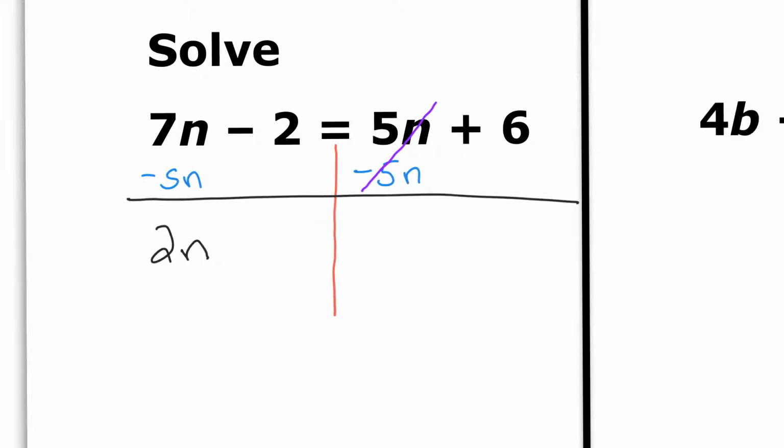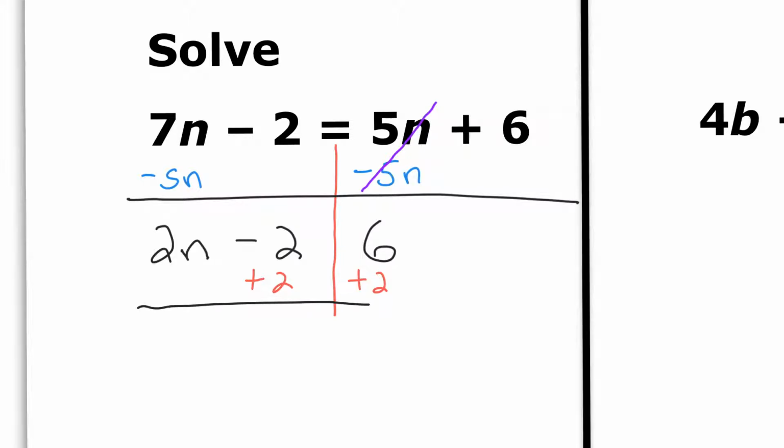So let's go ahead and bring everything down because we can bring down the minus 2 right here. And on the other side, well, we know the 5n and the minus 5n cancel, but we do have a positive 6. So you bring that one down. Notice what happens to the equation. We only have one n on the left side. Doesn't matter what side it is, you can have it on the left side or the right side. Just make sure that you guys follow the steps. And on the other side, we have a constant or a number, but we also have a minus 2, a constant over here. So now we can go to step number 2. Step number 2, you want to eliminate the constants on the same side of the variable. So I am going to add 2 to both sides because that's the opposite of minus 2.